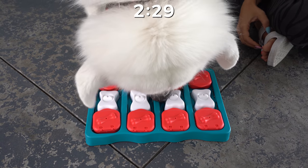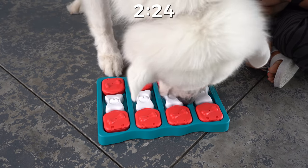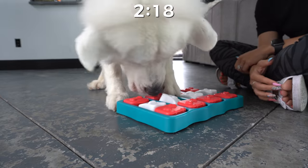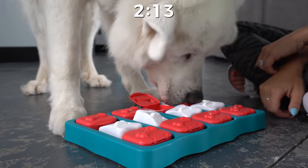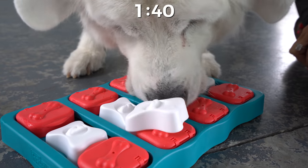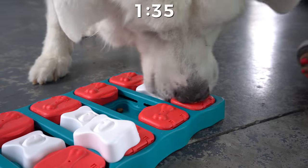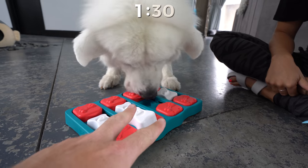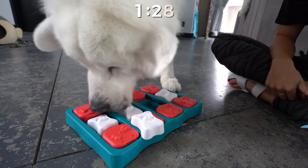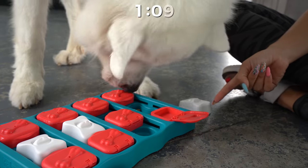This might actually give Coop the benefit. Oh, he had it open — oh, he's got one open! Nice job, buddy. Opened it with his paw — I was not expecting that. The problem is he keeps getting these white ones up, but then they keep resetting back in. Now he could potentially move one of these two over to the sides. If we're being honest, he's smarter than Cooper. We would never tell Cooper that. But he's got two in one — good job, buddy!